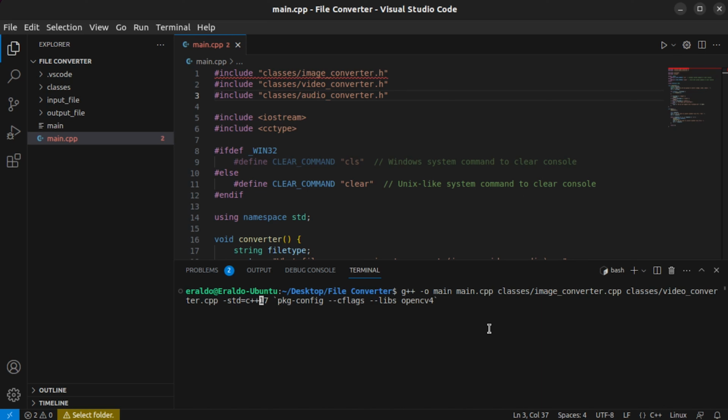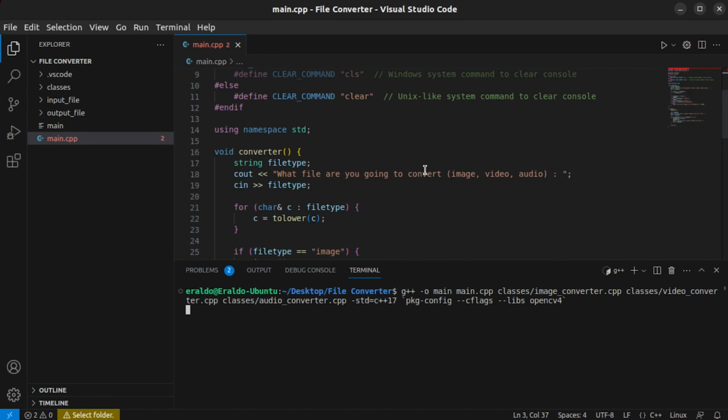Now what we need to add here is classes/audio_converter.cpp, and everything else is the same.